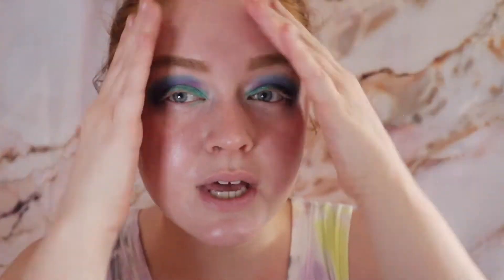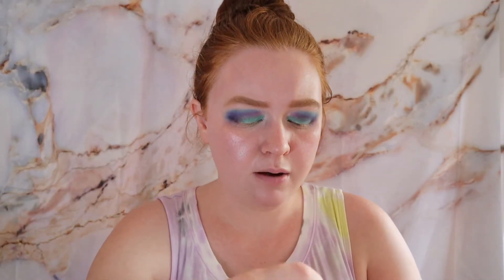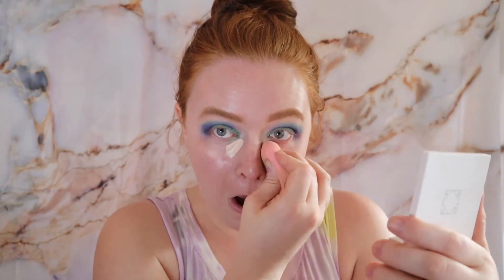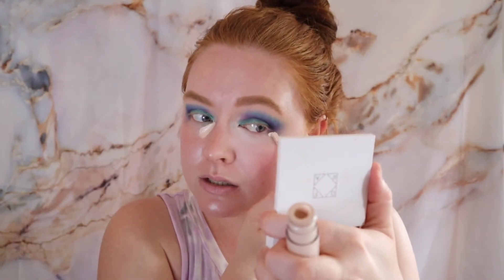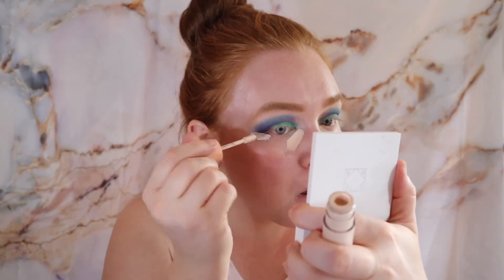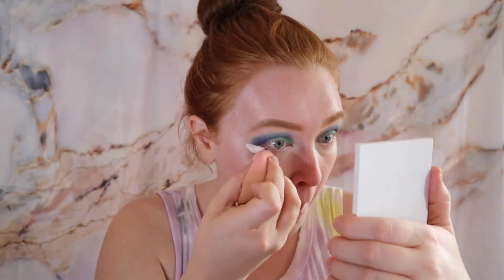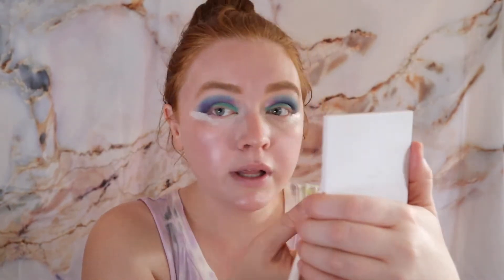I don't want to over-blend — I don't want to lose any of that glow — so we're going to start with concealer. I've got my ColourPop Pretty Fresh Hyaluronic Creamy Concealer in shade Fair 10N. It's a little lighter than I normally go, but it works. If I were to run out and order another one I'd definitely go a couple shades up in the neutral range — it's way more light than I expected. I'm going to blend that out with my sponge and then use a brush to clean up that outer corner.